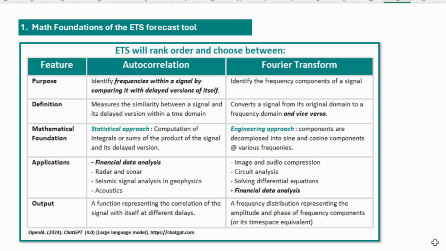And if you do a ChatGPT search on it, you'll end up with this document here, this set of comments, that will describe the two engines that live concurrently inside the tool. One is an autocorrelation engine, which identifies frequencies within a signal by comparing it with delayed versions of itself. So peak to peak to peak. And the second is the Fourier transform. What the Fourier will do is generate the series based on what's discovered on the autocorrelation side. And those tools work together. It's really magnificent what they've done.